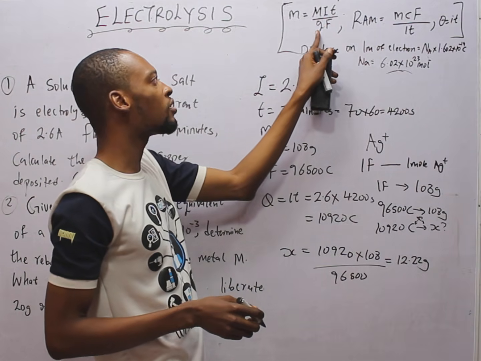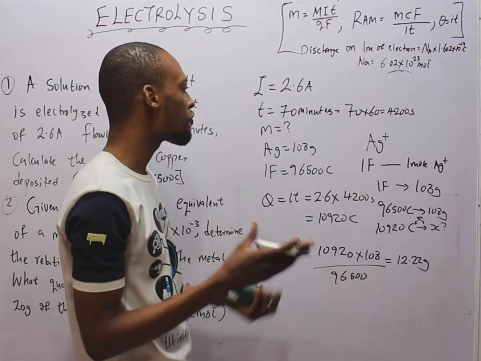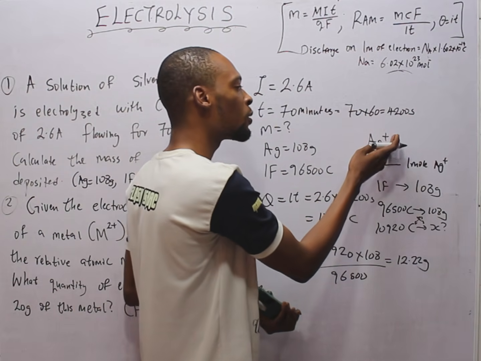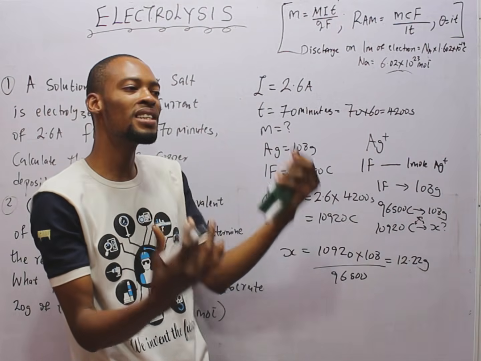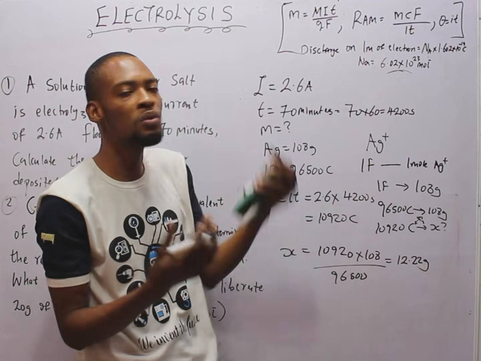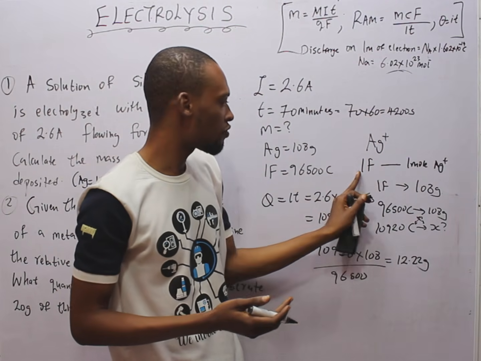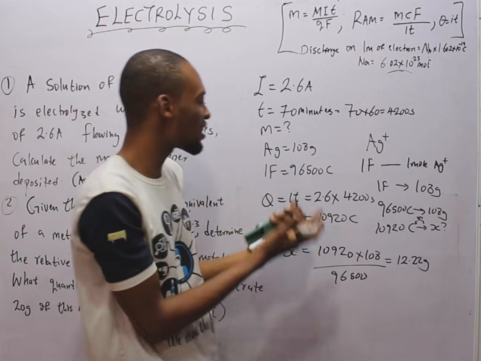What is this other small q? This small q is the charge on the ion. For example, for Ag plus, small q is 1. For copper, it is plus 2. So depending on the charge of the ion, small q changes. What is F? F is the Faraday, 1 Faraday. So with all this, you simply answer this question.